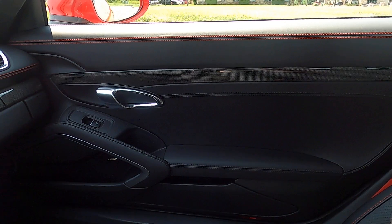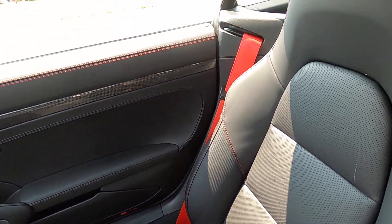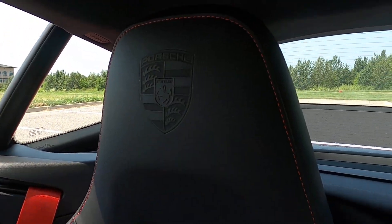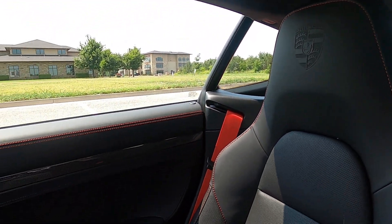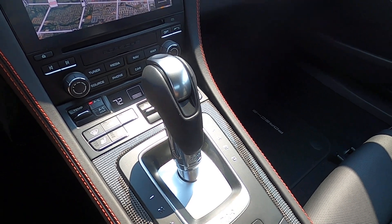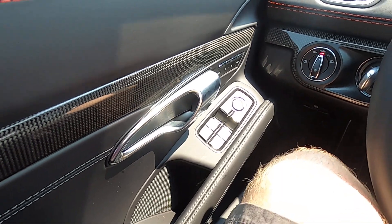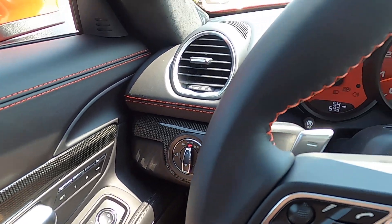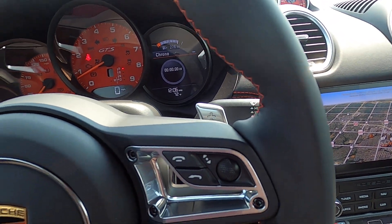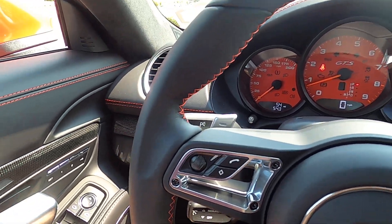Carbon fiber across the dash and inlaid in the door panels. The passenger side door panel looks perfect, and the passenger seat is also in phenomenal shape with the Porsche insignia embossed in the headrest. It is the seven-speed PDK dual clutch transmission. All of the markings on the buttons are intact, all the buttons are in perfect shape, and there's no wear on the steering wheel. As I've mentioned, this is essentially a brand new car — it does not have any faults.